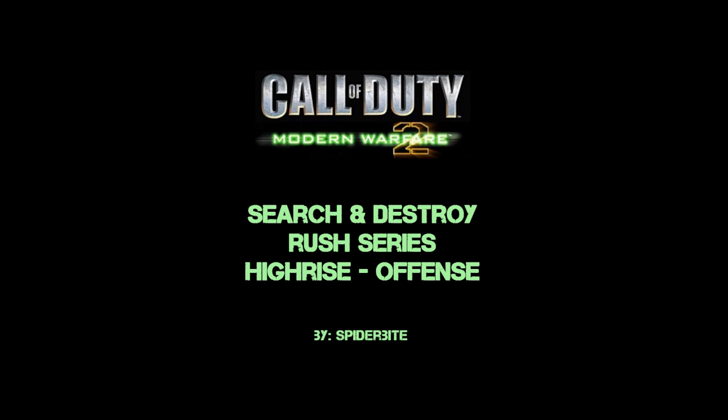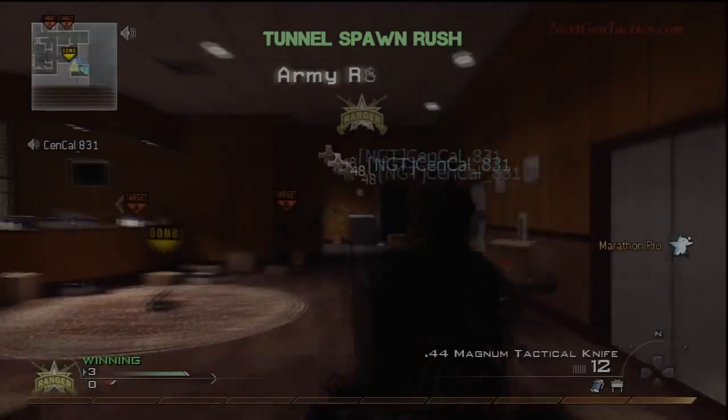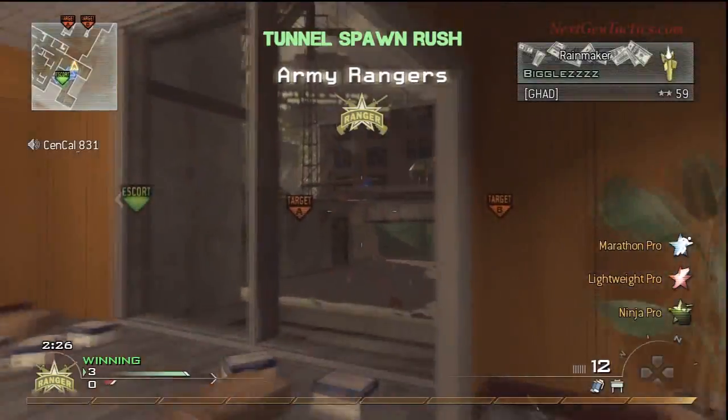Well, hello everybody, this is SpiderBite at NextGenTactics.com. This is our Search and Destroy Rush series, Highrise offense. Here's my class and kill streak reward setup. If I'm not using this class, it's because I have the prestige, I don't have everything unlocked, or I'm messing around. We'll discuss that a little later.